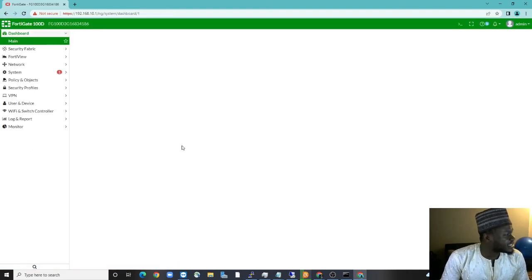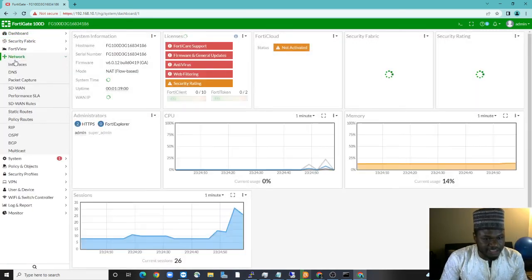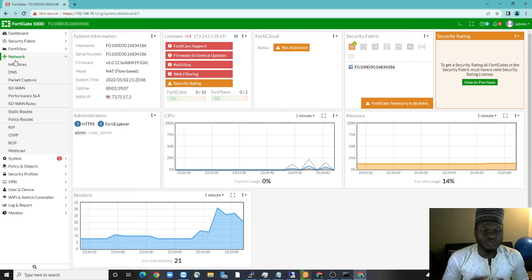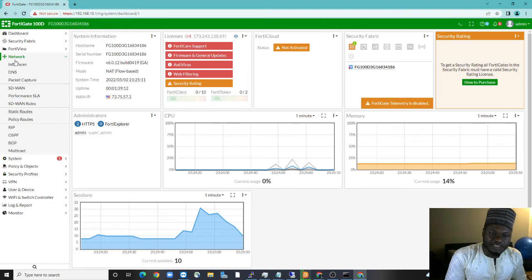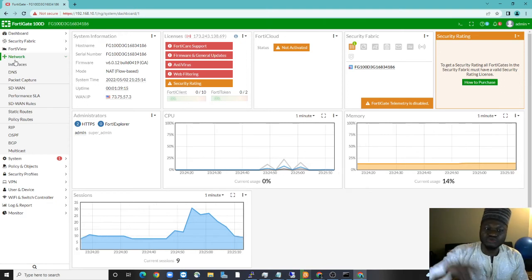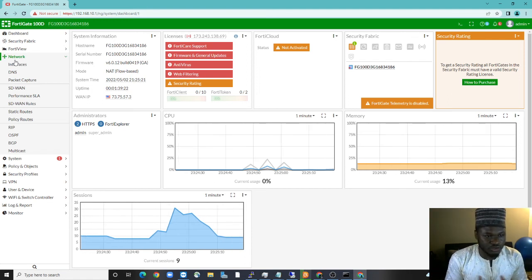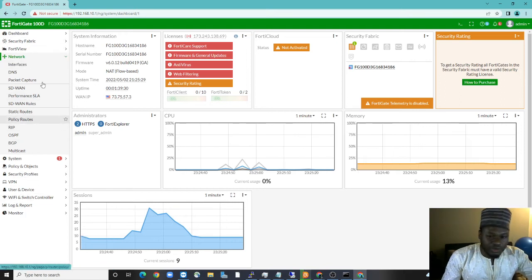So you can see that we do have everything. Remember, our focus is on the network today. This is our goal for this particular class: to help anybody who has purchased a Fortinet FortiGate router to at least basically configure the router to assign DHCP to your local clients and be able to access the internet. That's our goal for today. In some other classes or lessons in the future, we might look into other things, maybe access control and other key things. All these are topics we can talk about and practice.